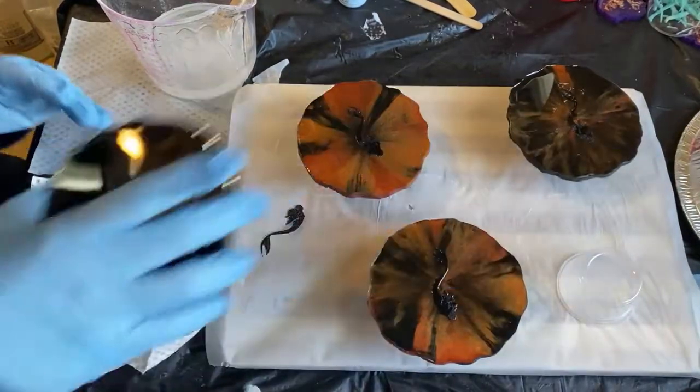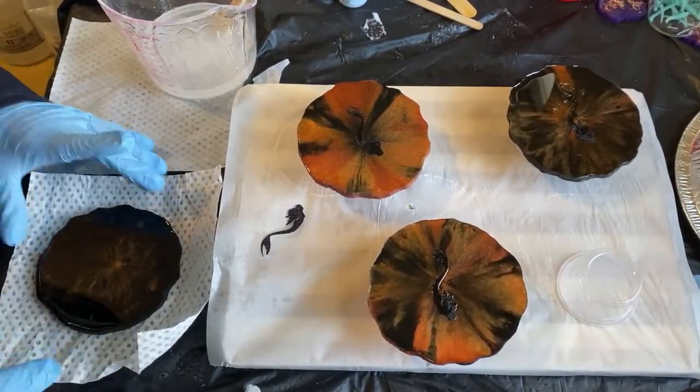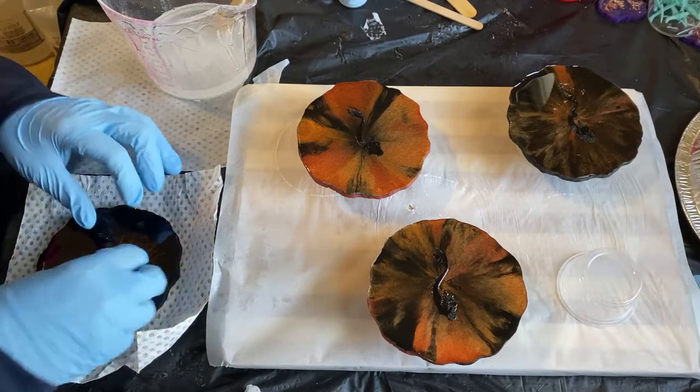The last one. This one's a lot darker than the other one. So you can still see her.